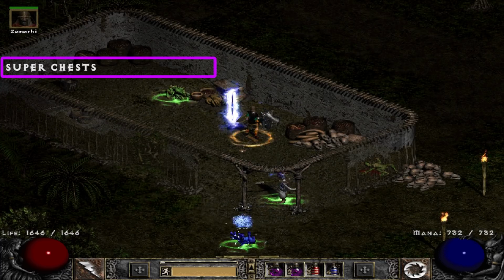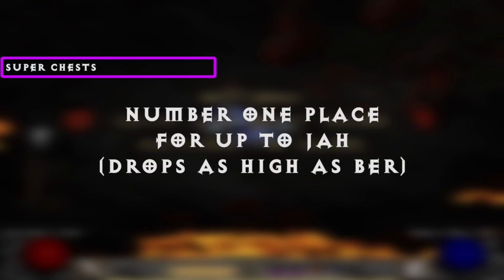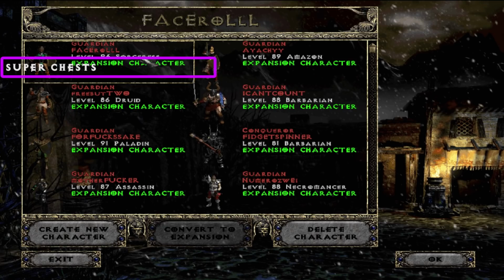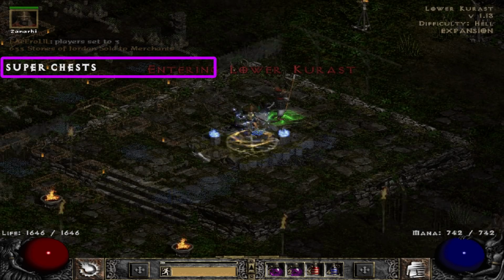Lower Kurast is also the #1 place to farm high runes up to Jah, even though you can only drop up to Ber. Though, do prepare yourself to just get a bunch of Sur runes and not many of the other high runes. For some reason, Sur rune is like 5 times more likely to drop than a Lo or a Ber, which is baffling, but that's just how it is.